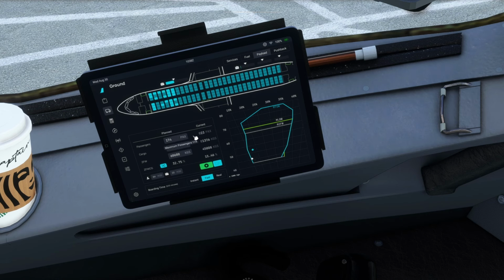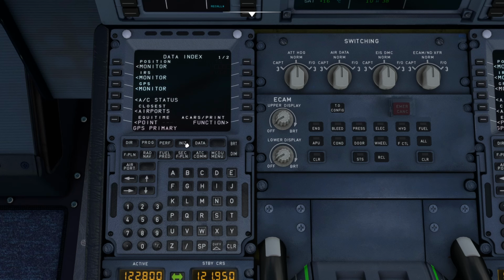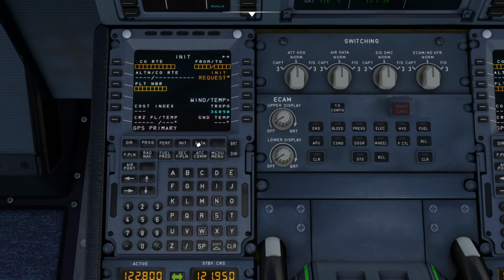Now here we are back on the MCDU menu, and if you have a look, you can see everything is empty. We've got no flight plan, no information, etc. So once again, we're going with the acronym DIFSRIP for data, init A, flight plan, secondary flight plan, RADNAV, init B, and our performance page. So let's start with data. Nothing to insert there. So we go to the next one, which is the init A page. And now we're going to type everything in manually.